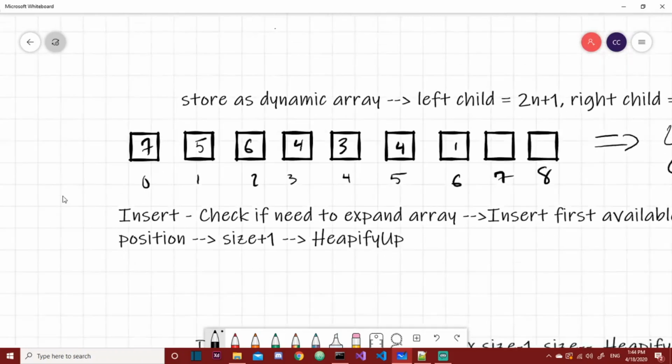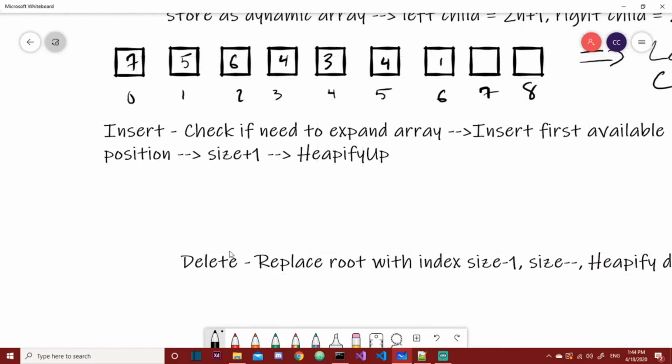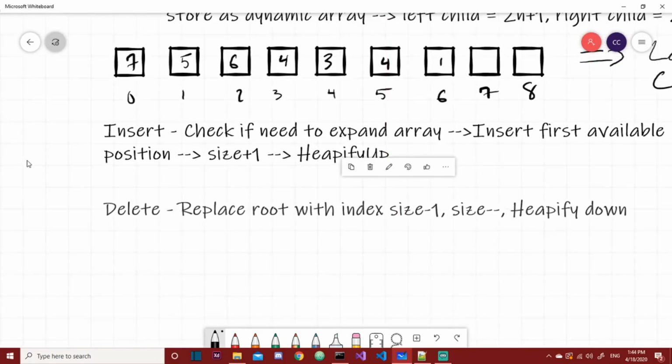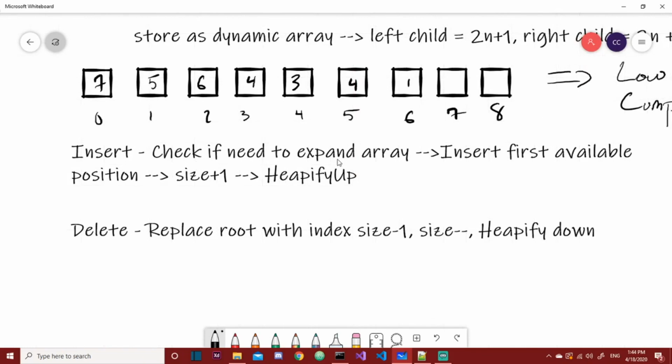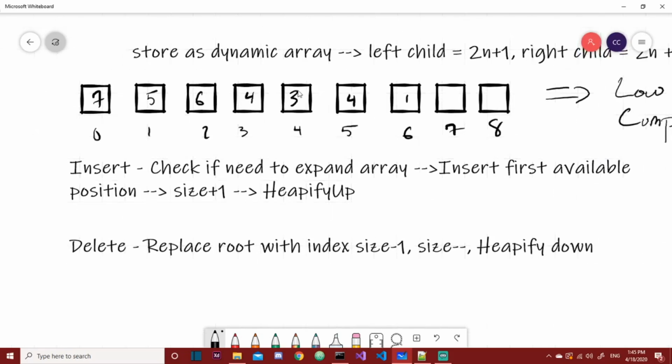So we're going to talk about our two main functions, which are insert and delete. For insert, we need to check first off if we need to increase the size of the array. As you can see, this array has 9 positions, but if it only had 7 and it was fully filled, then we would need to copy everything in that and move it to a bigger array. And how we're going to do that is with two variables called size and capacity, and if they're equal to each other, then we'll increase. We'll talk about that later.